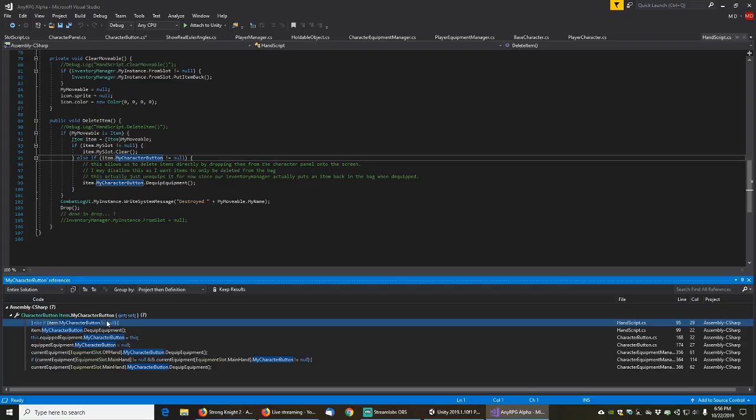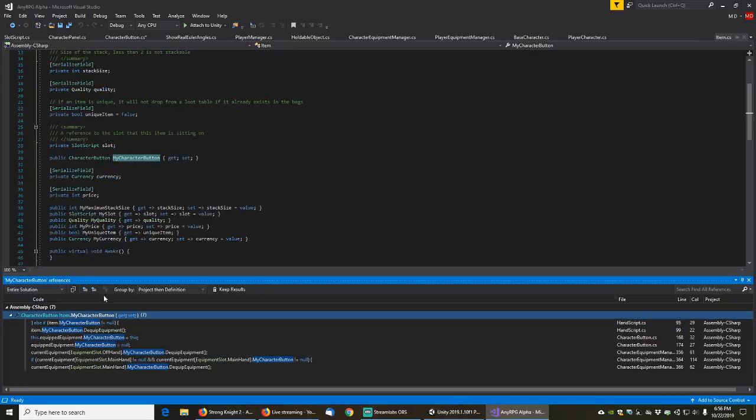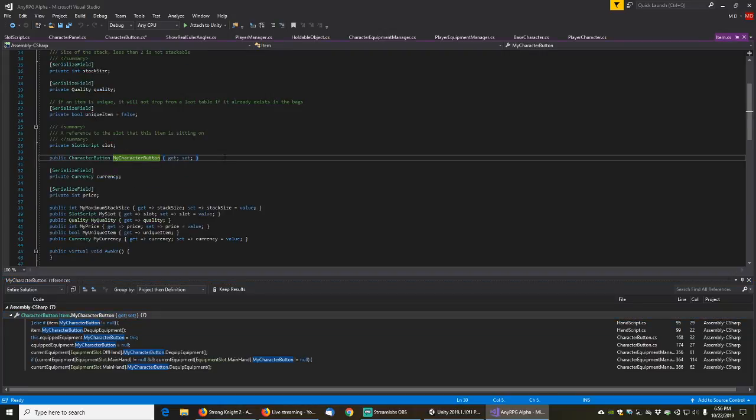Yeah, okay, I see. Yeah, we still don't need to keep a reference to a character button. There are other ways, basically, to do this. So let's just comment that out.